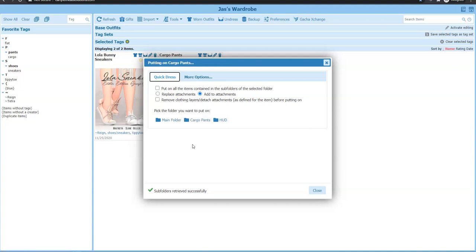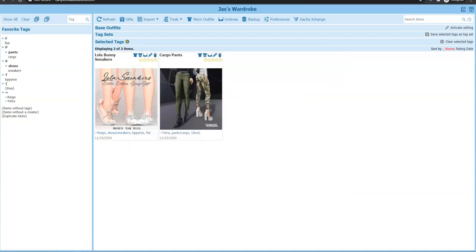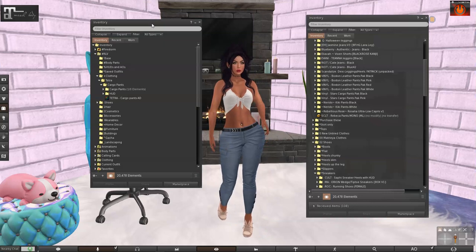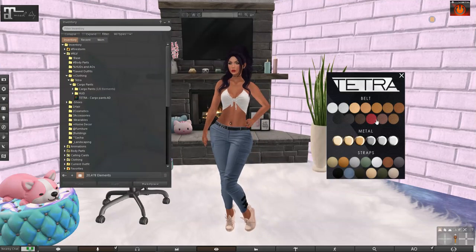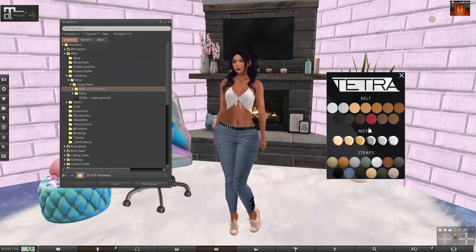It did. So now, if I just want to wear the pants and I don't want the HUD attached, I can do that. But let's say I want to see the HUD. So if I click HUD, it says wearing succeeded. So that means when I come back over, I should have the HUD for the pants on. Is it on? There it is. All right. So I got my HUD going and we are good.